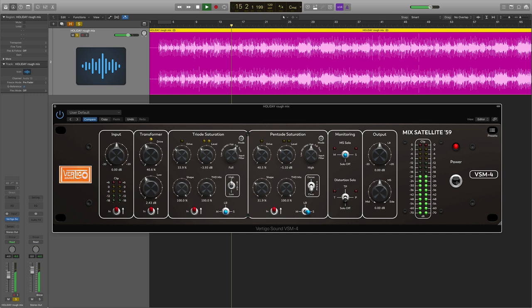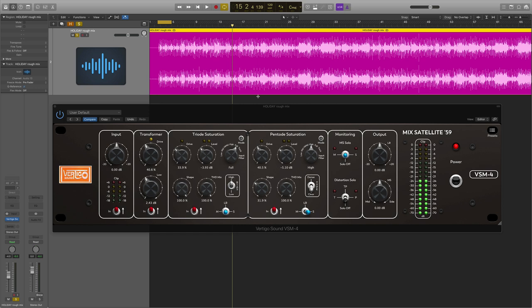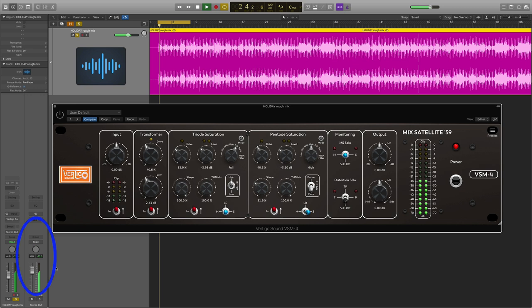I really like that. The reason I love this on mix bus is that if you're thinking it sounds great but it's kind of subtle — that's kind of the point. A lot of times on mix bus, especially in a mastering context, subtle is what you want. I don't like to push this thing too hard on mix bus — I just want that subtle little glow. One thing I haven't thought about yet is peak values. Let me turn this off and see where this mix is peaking. We're at minus 8.6 — turning it on, we've lowered the peak values by about 1 dB. Often you can get much more depending on how hard you drive it, and it's still just as loud.